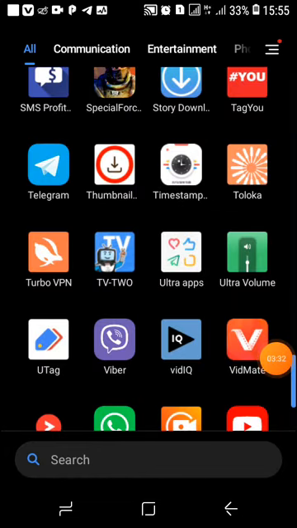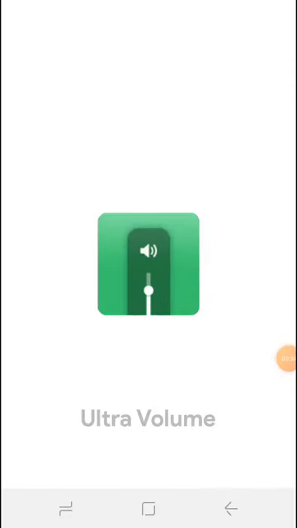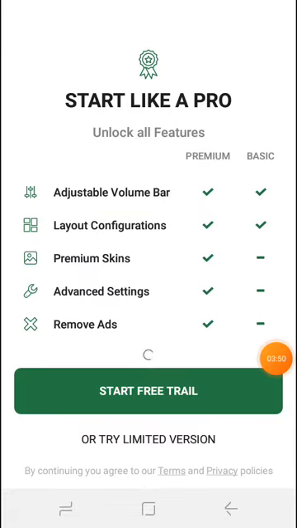You have to come to Ultra Volume. After coming to Ultra Volume, this window will pop up.